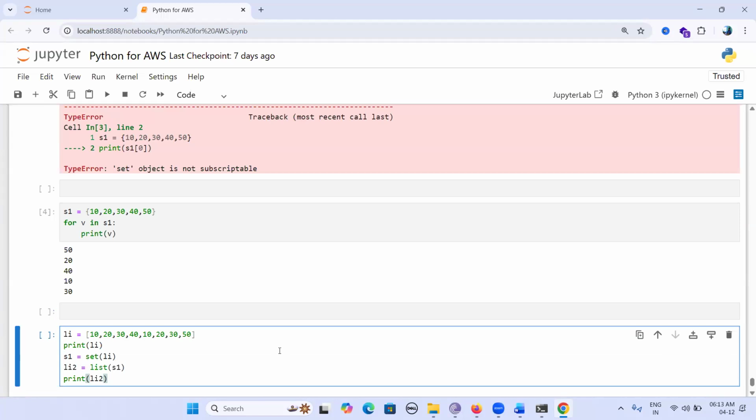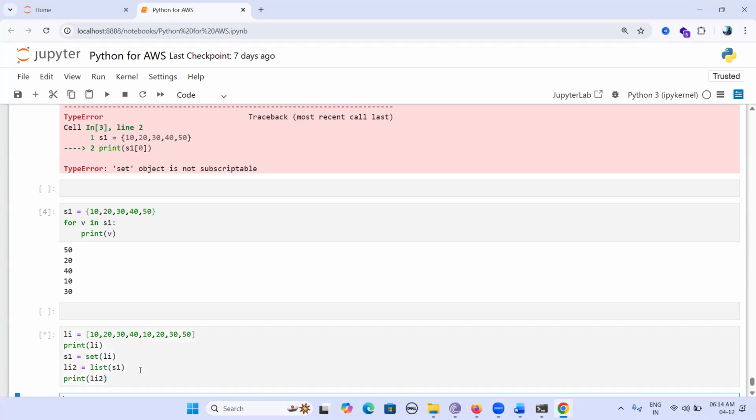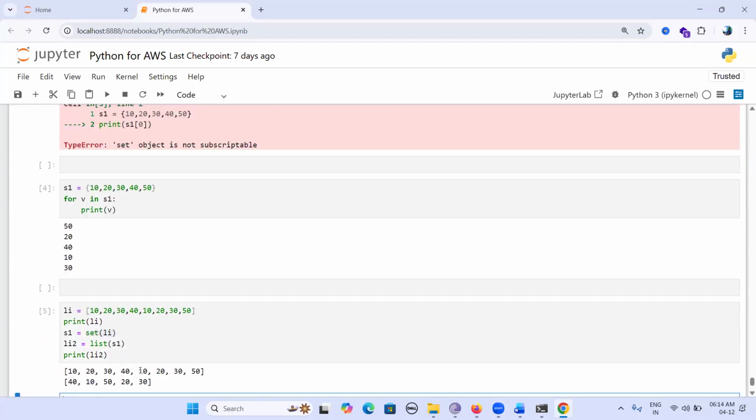Simple way: convert the list to a set using the set function. Then it eliminates duplicates. Again, convert the set to a list. That's it. You will get unique values. Clear? This is one way of eliminating duplicates in a list.